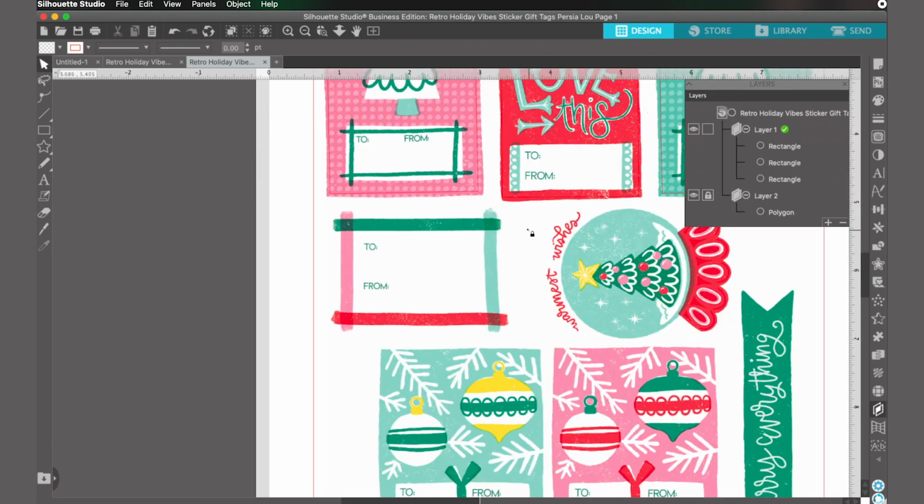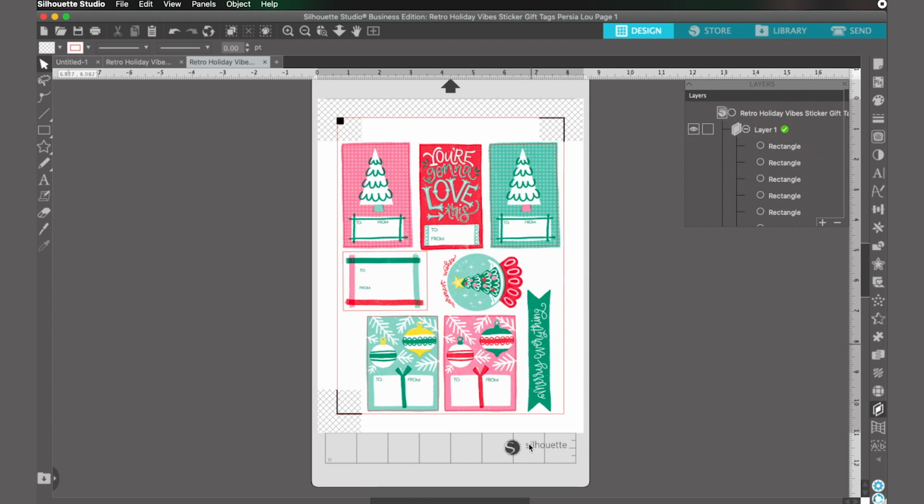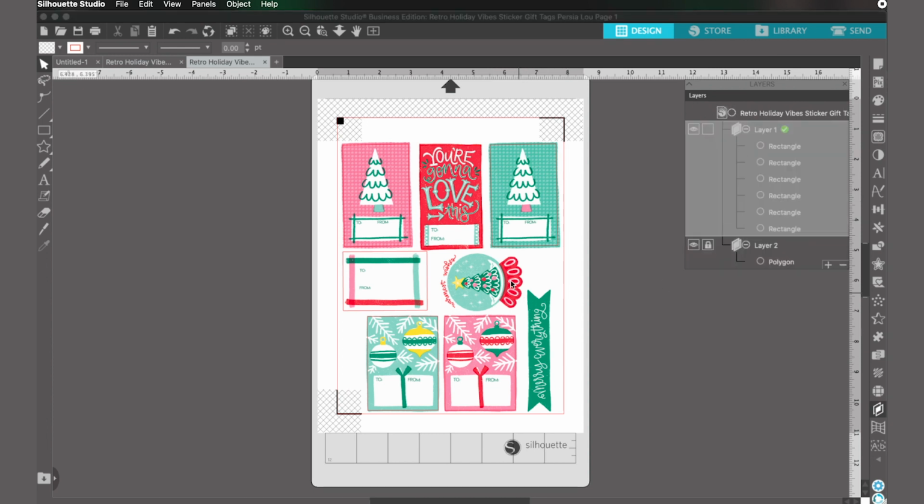For this tag right here, I actually want to create a white border around it. So for this one, I'm just going to draw that rectangle around the design where I want it to be placed. All right, so I have my rectangle cut lines all ready to go for my rectangle stickers. And now I have these two shapes remaining, which are not rectangles, have an irregular shape.